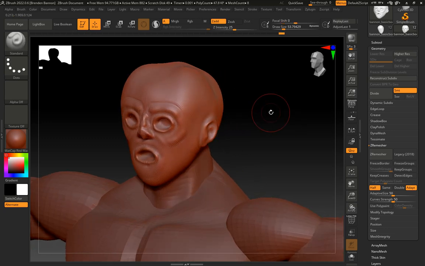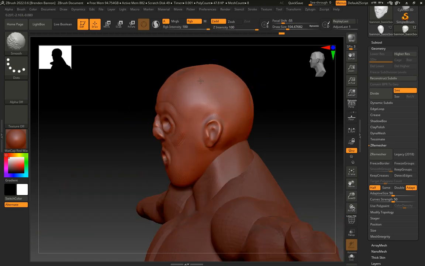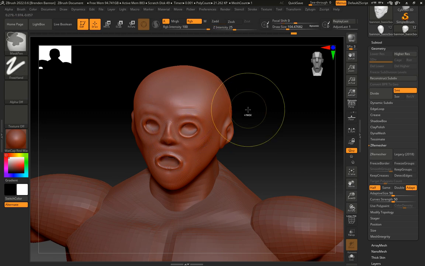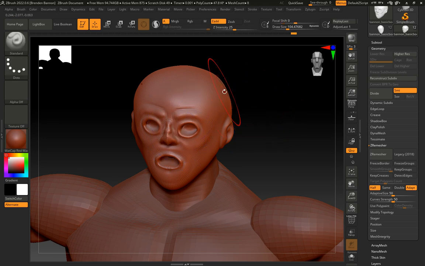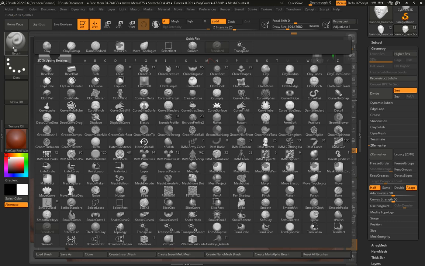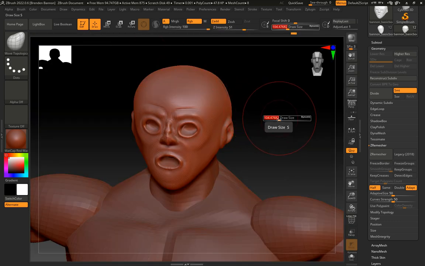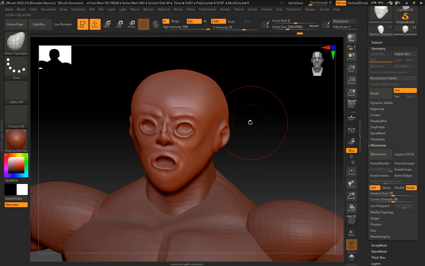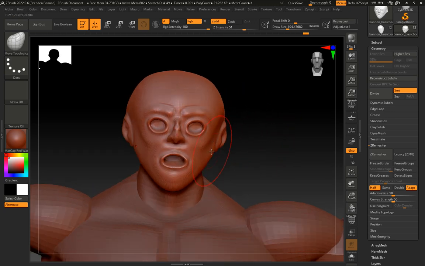But it's now formed into... oops, I don't want to do it too much there, but I do want to do move topological. And I got kind of a big wide head here.